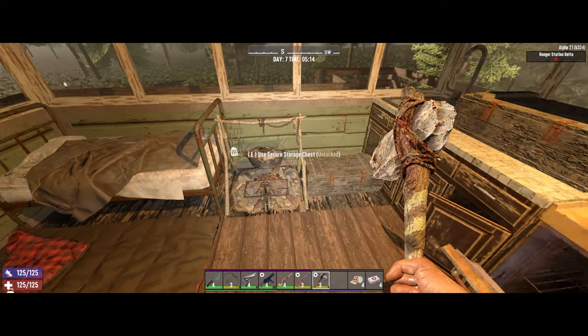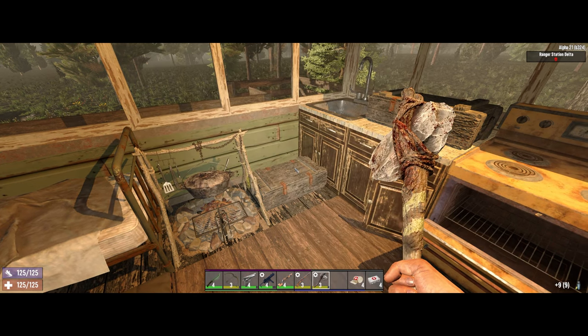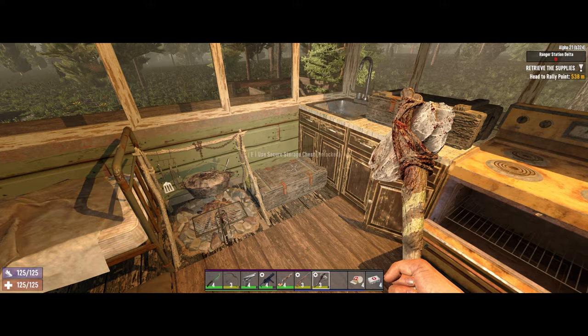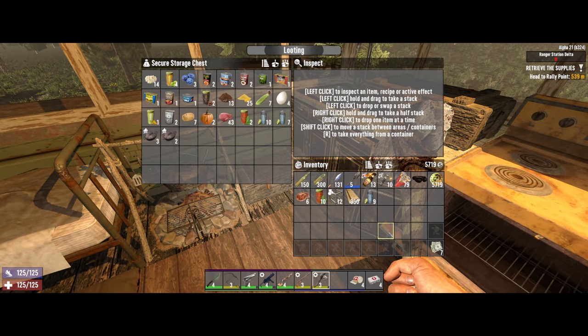So I'm going to wait for that to finish, and then I will meet you guys over at our next job site. We'll do that first, and then we'll go turn that in at the trader and see if the trader actually has some concrete mix that we can buy. So I'll see you guys over there.